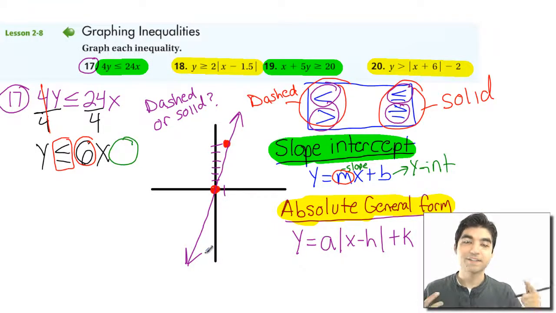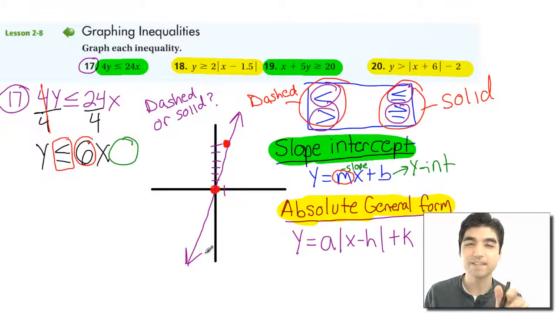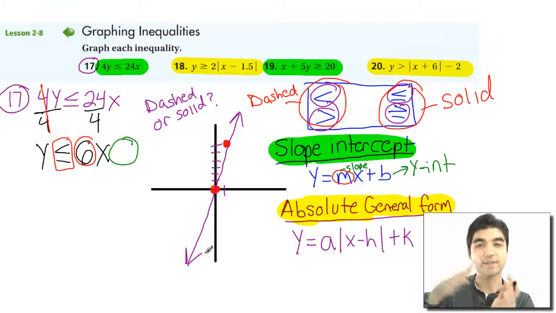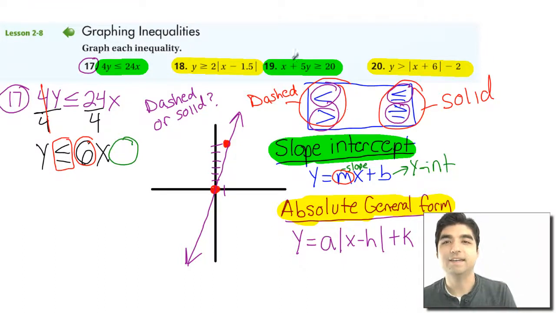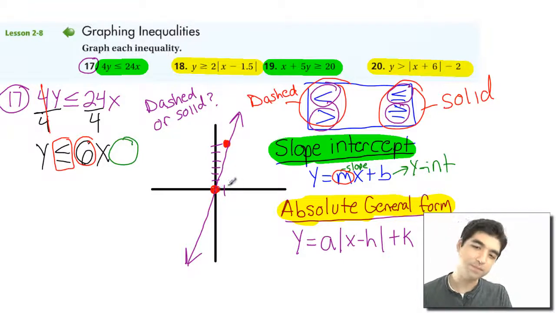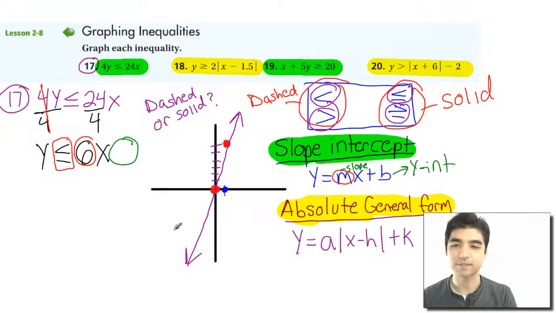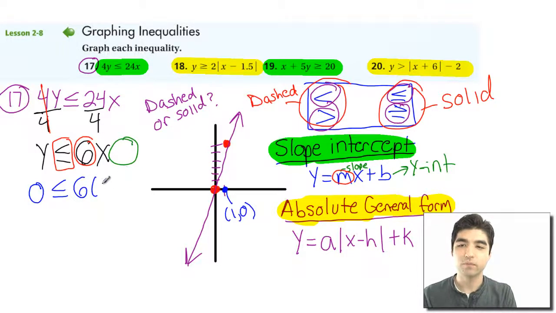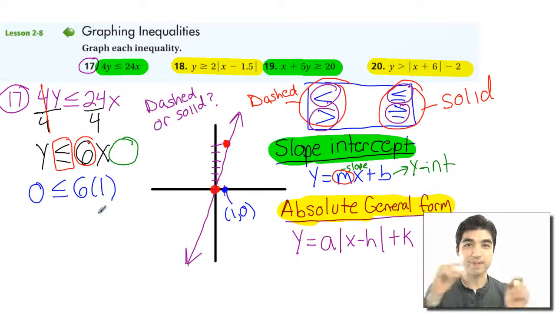Okay, so we're almost there. So now the part that you need to think about is, do we need to shade on the left side or the right side of the graph? And how you find that out is you take a test point. Unfortunately, 0, 0 is taken up by the line. So we need to go either to the right or left of it. So let's use this one right here, 1, 0. So we're going to use the test point 1, 0 and put that back into our equation. So the y value is 0, is less than or equal to 6 times 1. So we put that coordinate back into the equation.